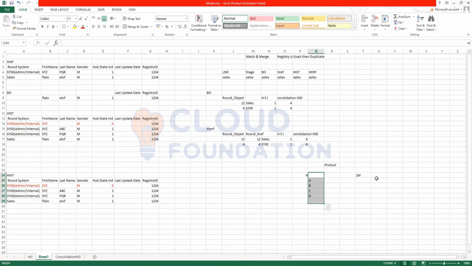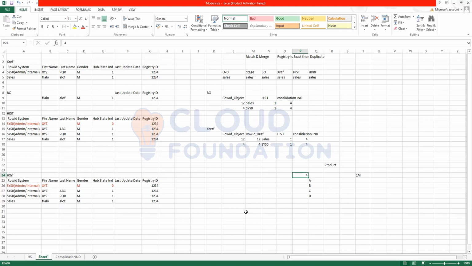A yes means the consolidation indicator will become 1, which means even if there is exact duplicate data coming in again, your match and merge will not take all those records which have a consolidation indicator of 1.